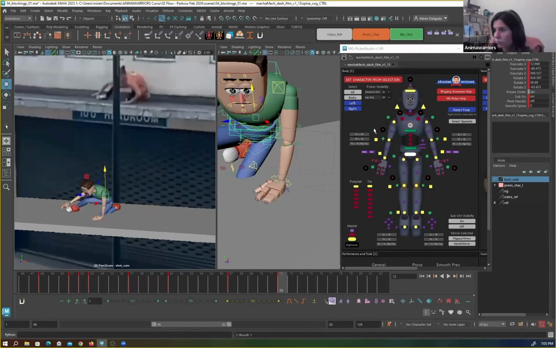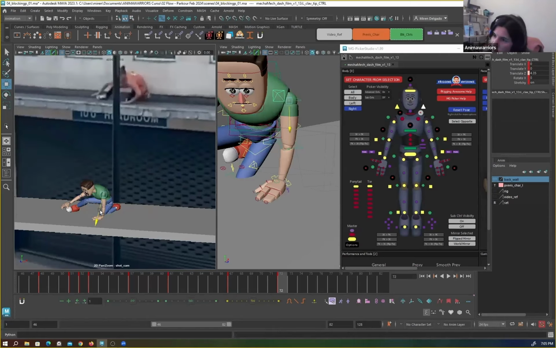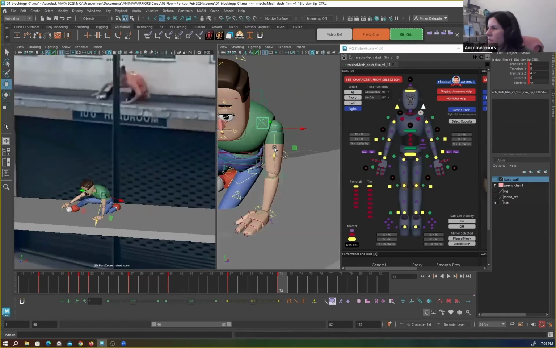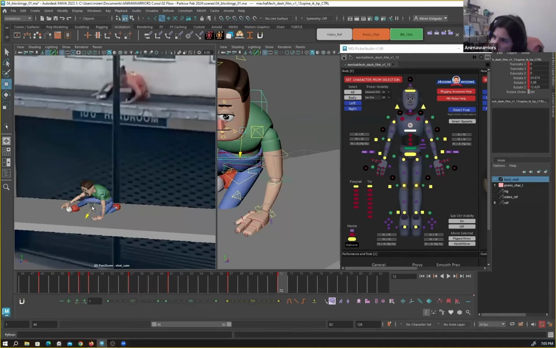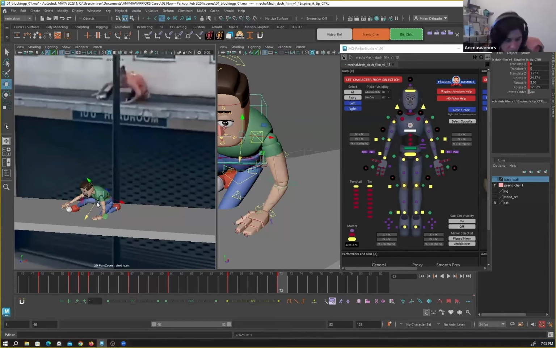What I can do to get the bent arm thing, let me see if I use the shoulder. That maybe is too much. For example, now I think I'm gonna translate the chest down. Use rotation, but I think I get also a little bit of chest translation there.